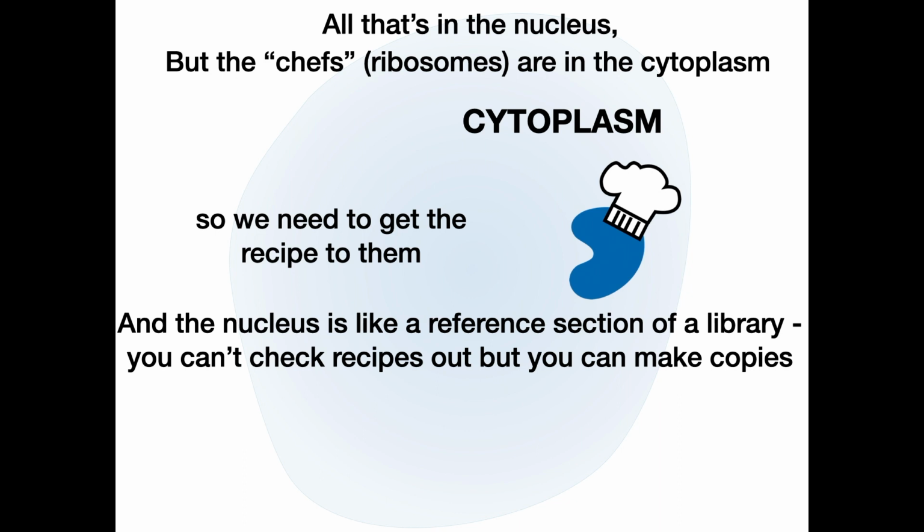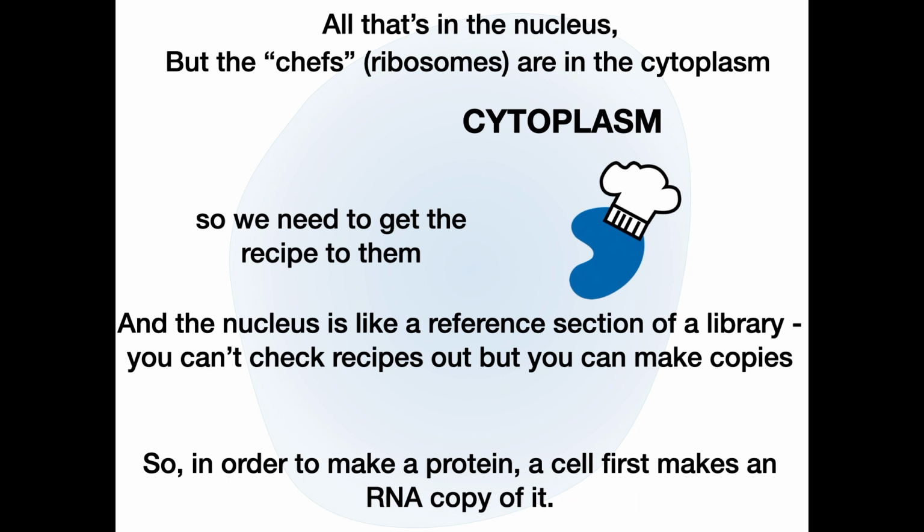So if you think about it, you really want to protect those original recipes. It wouldn't make sense to have the protein makers always trying to nag it and make protein directly from it. But if you make a copy and export that out of the nucleus into the cytoplasm, now you can keep your original copies protected in the nucleus. There are other added benefits of making copies, because you can make lots of them. Instead of just that one original, there are lots and lots of these ribosome chefs out in the cytoplasm. If you give them lots of copies, they can work on all of those copies at the same time, which is especially important because you have to compete for all the other protein recipes that need to get made. So cells can regulate the levels of various proteins by regulating the number of copies that they make.